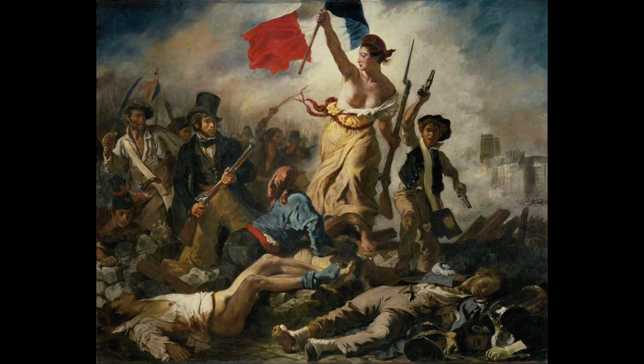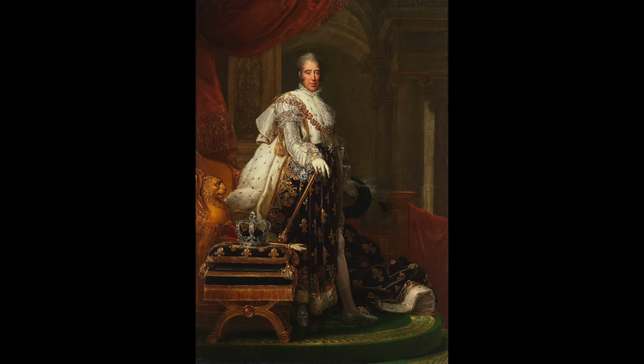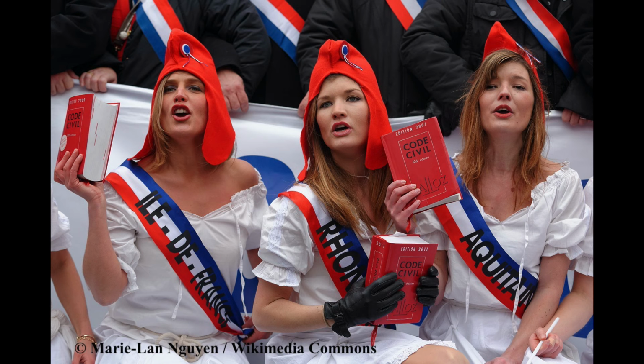Give it a watch. This painting depicts an allegory of the 1830 French Revolution, a symbolic interpretation of the events that toppled King Charles X. The bare-breasted woman in the center is Liberty, a symbol of French liberation, referred to in France as Marianne. She is a specific version of the goddess of liberty, and this goddess has been depicted countless ways over the millennia. Marianne personifies liberté, égalité, fraternité, and reason.